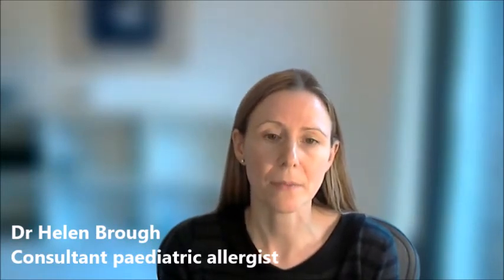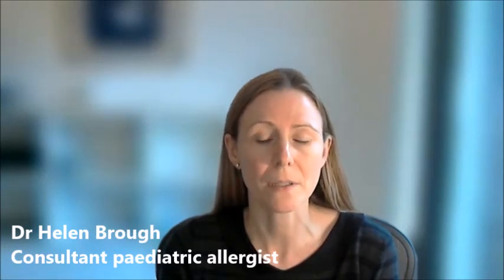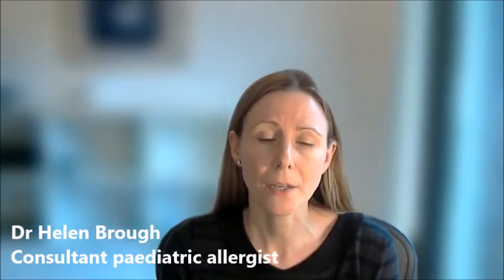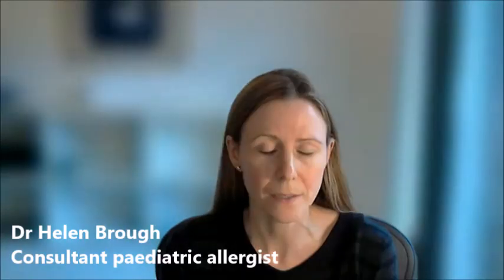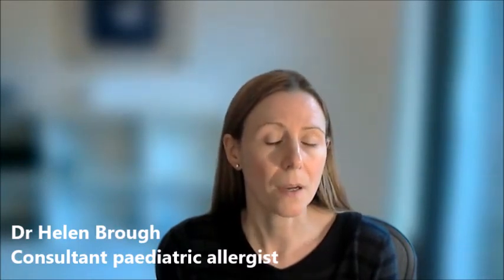The second part is symptomatic treatment, which usually comprises a non-sedating antihistamine — so not piriton or chlorphenamine. The gold standard for symptomatic treatment is nasal steroid sprays, because they treat not just the itching and the running, but also the nasal congestion, which antihistamines won't treat. For the eyes, there are some very good eye drops containing antihistamines and other stabilizers for allergic cells in the eyes, and they can be very effective. A saline spray used before the nasal steroid spray can also be a useful adjunct.